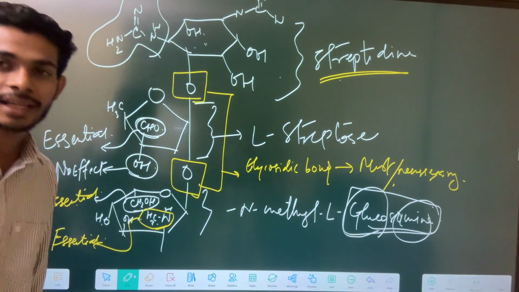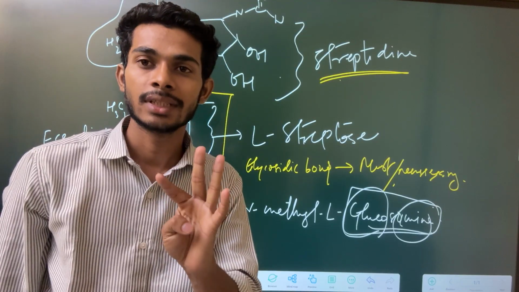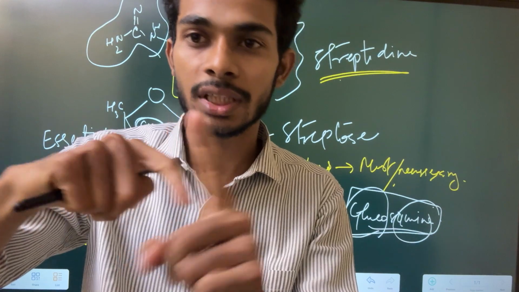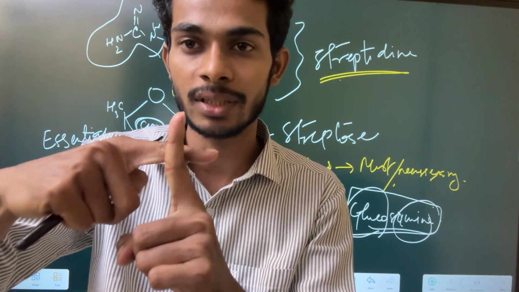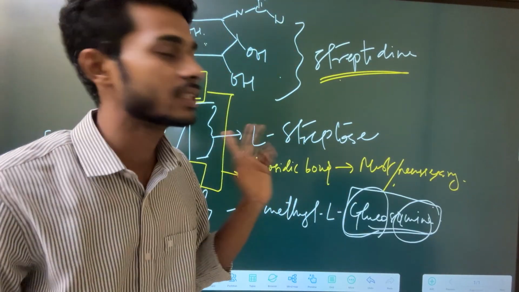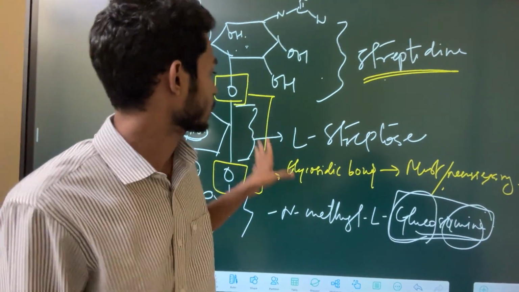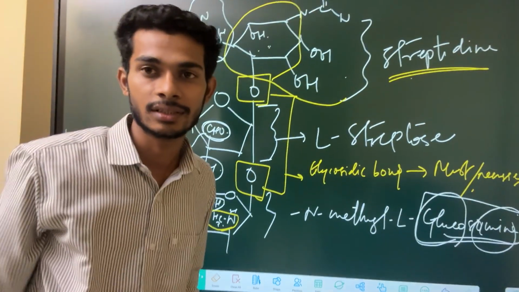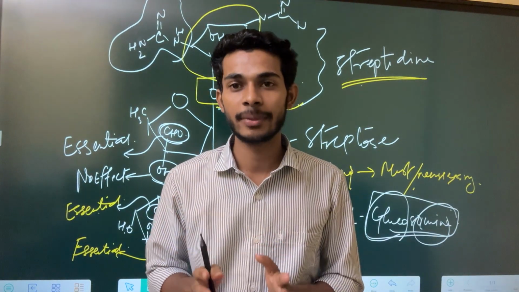In the same way, in the case of neomycin, you will see 5 carbons are present, and that is quaternary. Quaternary means like this. So 1, 2, 3, 4, and another is present in the center. So this is called quaternary, and in that 5 carbons will be present. This condition is called neo during the common naming. That's why neomycin is called neomycin. The neo came from this structure. Okay. And in the case of streptomycin, due to the presence of this streptidine ring, it is called streptomycin. Okay. So these are all about aminoglycosides.